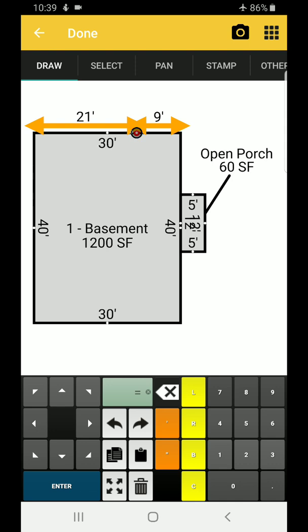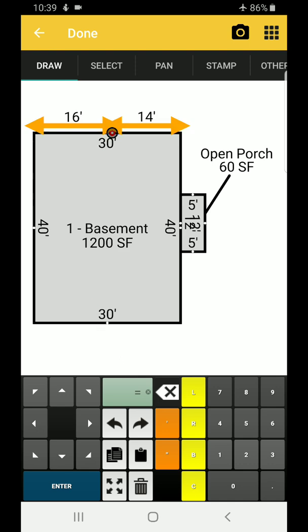So we go find our 16 foot marker. So that's 21 foot, as we mentioned in our last video. Our measurements, we just click on the wall. Remember, this little white dot on the 30 foot wall indicates 15 foot because it's halfway between that, in the middle of that 30 foot wall. So the 16 foot would be right about there.